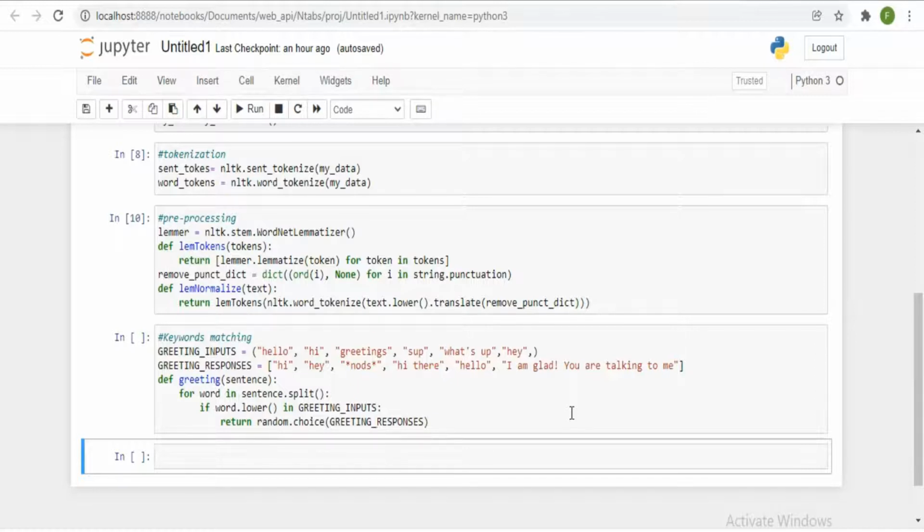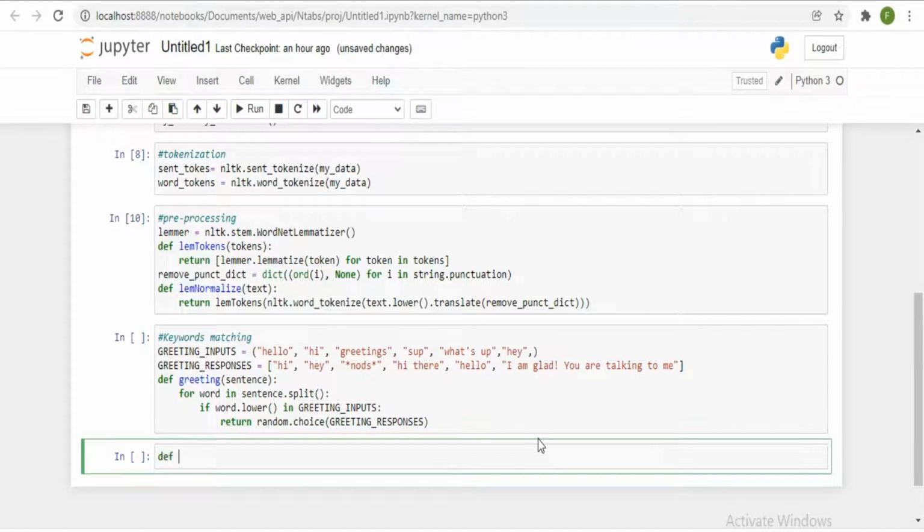Using the TF-IDF approach, we're going to rescale the frequency of words by how often they appear in all documents. So we're going to make use of the TF-IDF approach rather than using a bag of words. So that's what we're going to do. After we are done with the TF-IDF approach, we move to the cosine similarity, whereby we check how similar words or vectors are to each other.